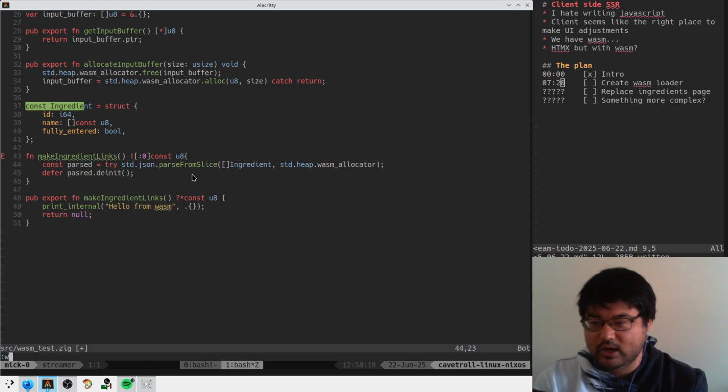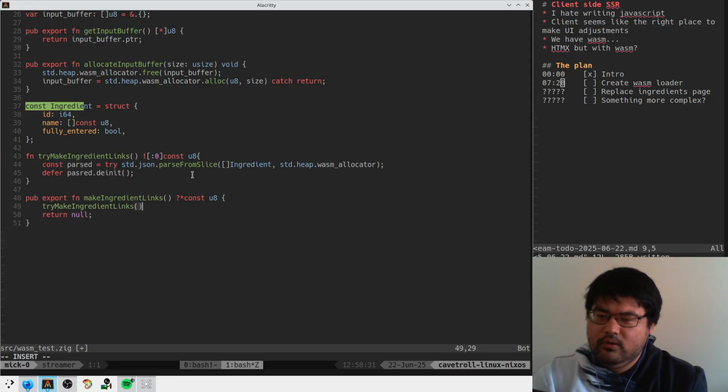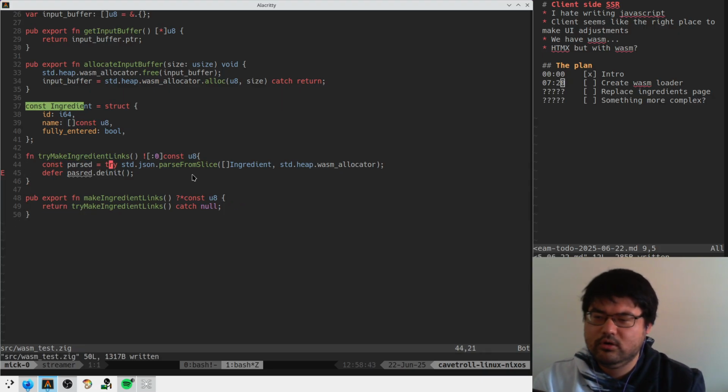And now this can write try. This can go like make ingredient links, like try make ingredient links, I guess, is the naming convention we can use here. And this is just return this catch return null. Or I guess it's just catch null. Boom. Okay.